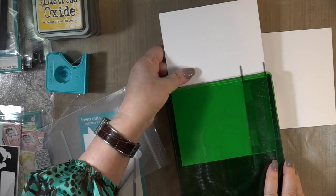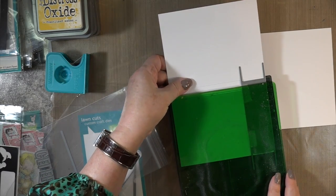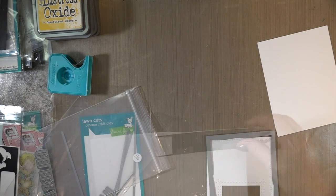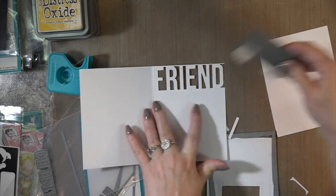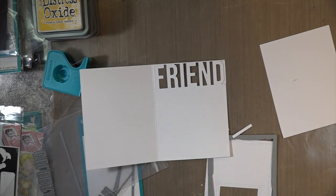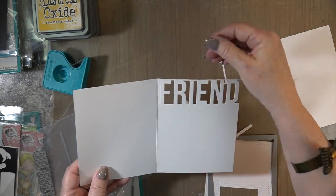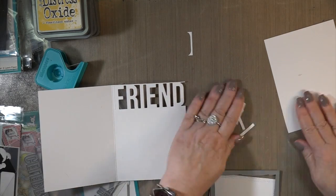And this die here cuts out, but see those two little lines top and bottom at the top there? You don't want to cut along there because it will cut. So you want to put the die and your cardstock at the very tip of your die cutting machine, and you want to keep that little piece I just set in there. So set that aside so you know where it is, because you are going to glue that back on.